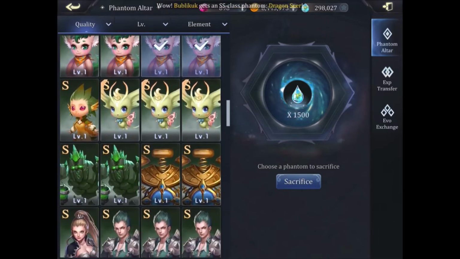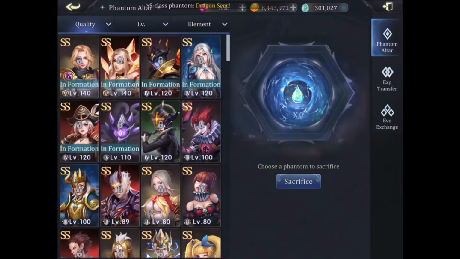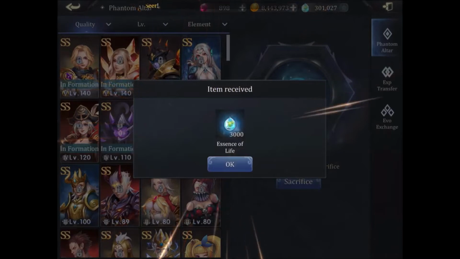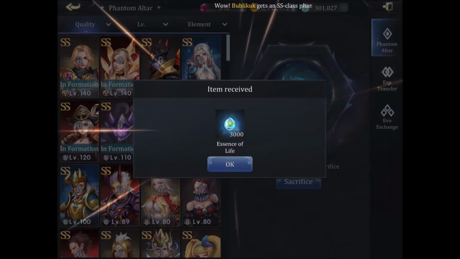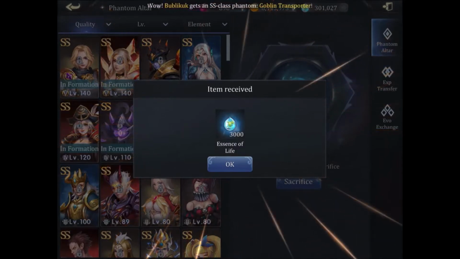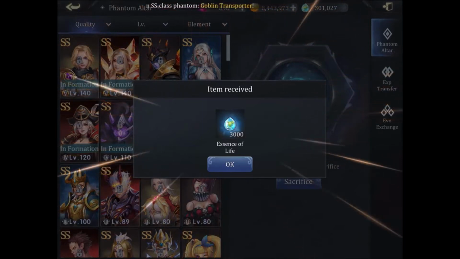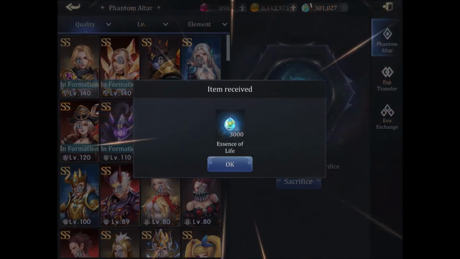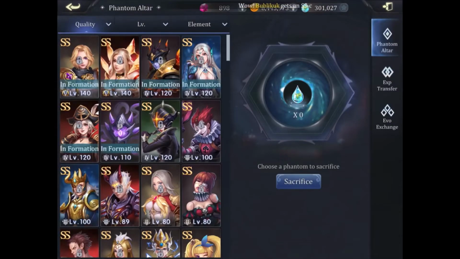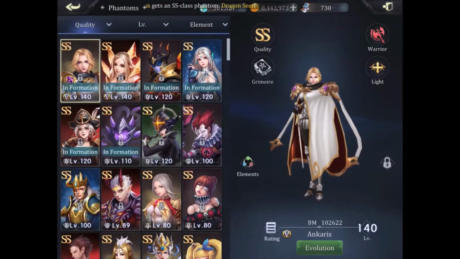Essentially, when you sacrifice the SS phantoms, you're getting more essence of life to evolve your phantoms versus sacrificing phantoms that are at the A level. So that mid-grade tier S phantom is what we're going to use to build the essence of life that we've got a ton of now because we've built them up. But the evolutions are super expensive, guys. To go to an Evo 6, you need 100,000. That is right, 100,000 essence, meaning you have to sacrifice a ton of S heroes to build them up.